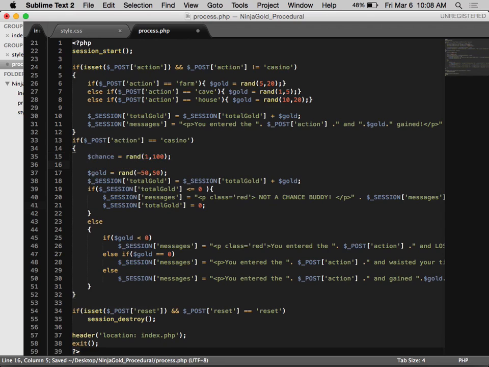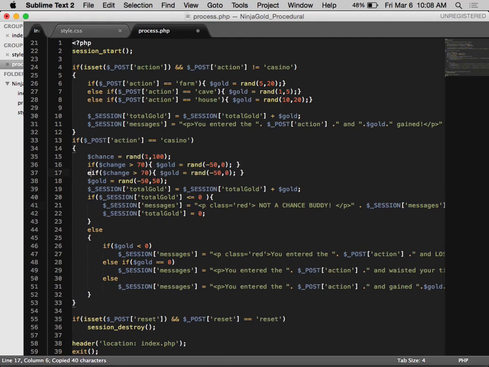Chance is equal to 1 to 100, and if chance is more than 70, then it's from -50 to 0. And this is pretty much else.